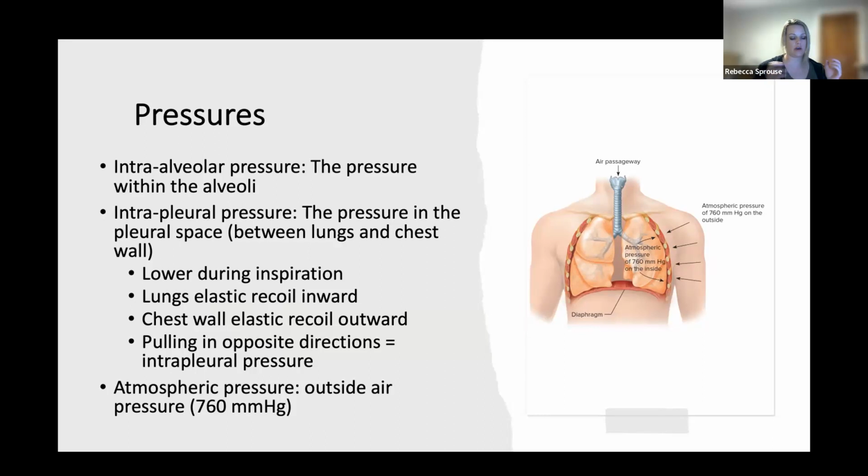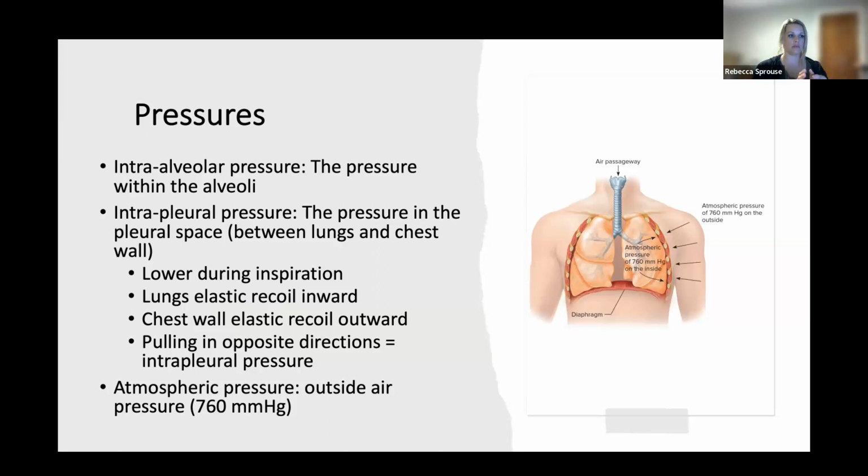Now it's all dependent upon recoil. I talked about how the lungs, the alveoli, those bronchioles, everything recoils, like during expiration. During expiration recoil, the visceral pleura pulls inwards, and the parietal pleura pulls outwards. So they have these opposing forces between the two pleural membranes, and that would be an intrapleural pressure, the pressure between the two pleural membranes at any given time. I'm not going to go too much further into intrapleural pressure. I'll give you an example in a little while.